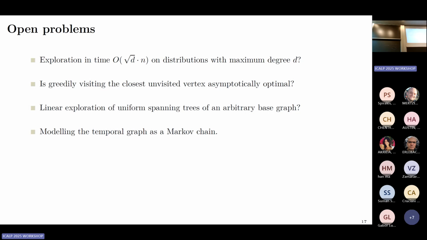Maybe the greedy algorithm. The algorithm I showed you right now takes a tree and then traverses this. You can also do another algorithm which just starts at the vertex and then in each step greedily looks into the future until it sees a vertex it hasn't seen yet and goes there, like I did in the example in the very beginning. We haven't found an example yet where this isn't asymptotically tight. So this algorithm might also solve the square root n times n thing. We don't know. I would be very happy if someone can show this or give me a counterexample where this isn't true.